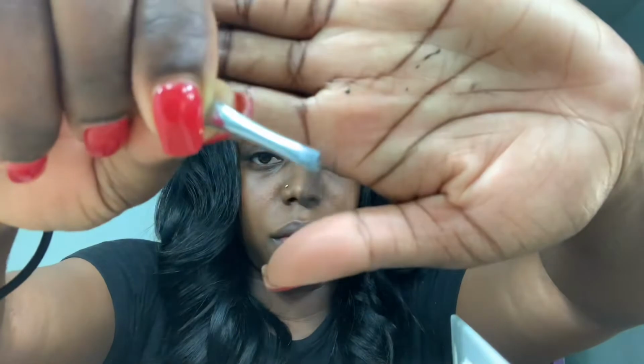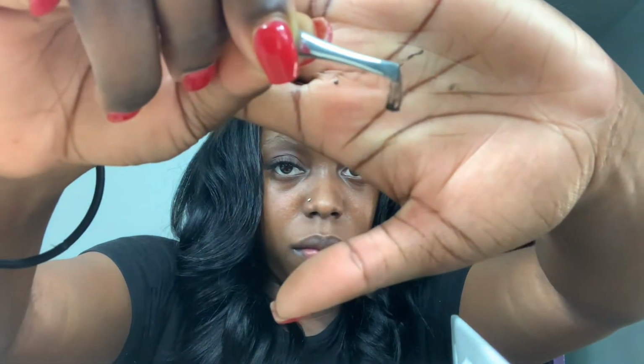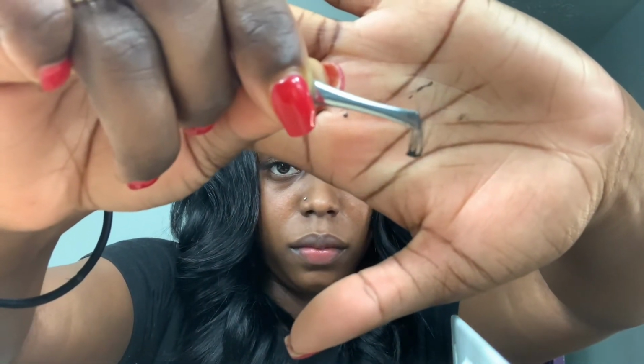So let me see if this glue is dry, because this is from my previous. Okay, so I'm just going to add my glue. Oh yeah, it's getting kind of dry. And do you see that? Okay, so let's get started. And I'm looking at my mirror in my bathroom.